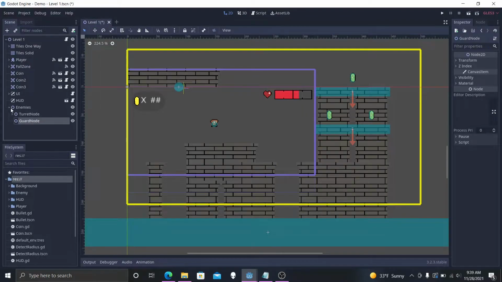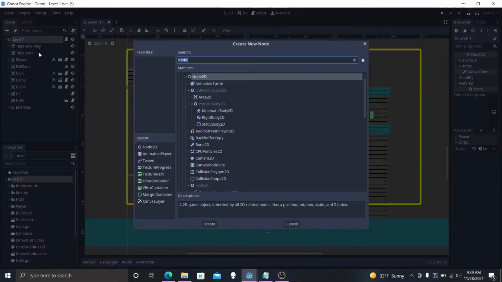So now we'll have a whole bunch of enemies throughout the scenes, and if we didn't have these, we would have turrets going all the way down, guards going all the way down, making this whole scene tree right here extremely long. But since we have these nodes, all we have to do is hit that little button right there, and it's all in just one node where we cannot see the children of it. And that's why we want to do this. We can do it for the coins as well, because those are going to be a big amount. So we're going to do that right now.